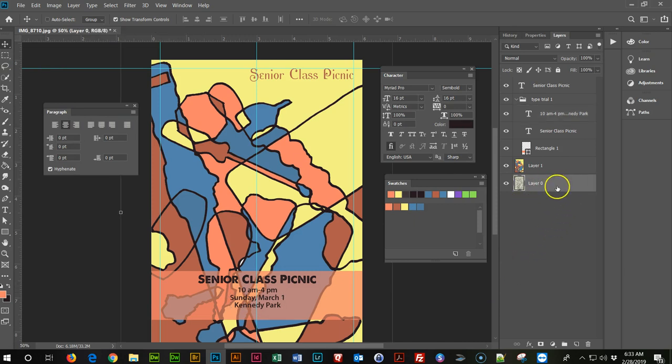Now let's click off of that. Sometimes you just have to click on another layer to click off of it. I'm going to toggle my guides off so that I can see how this looks. So I'm going to hold down Control or Command semicolon. That toggles them off. To turn them back on, Command or Control semicolon again. Okay, I'm going to turn those off.